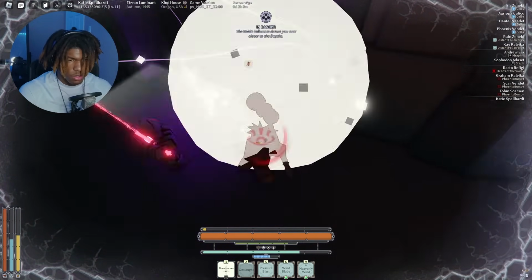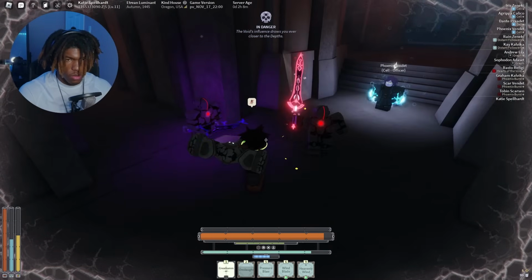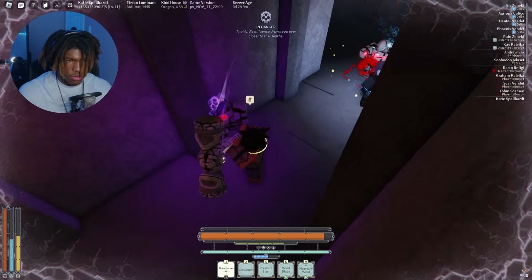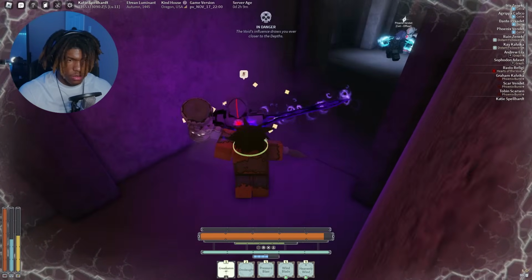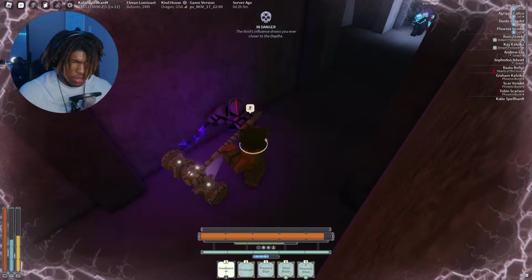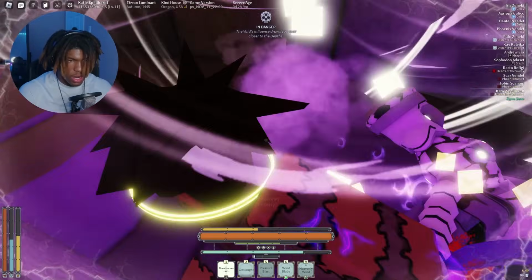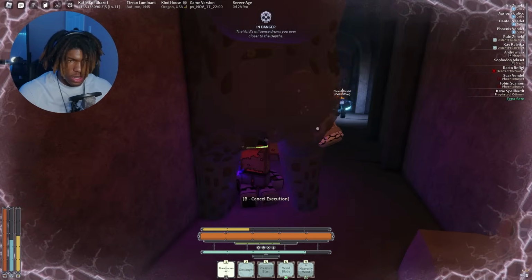Let me use a critical. Wait, how did he get back? Oh, he came back. I just fight this guy. Oh, he's helping me. Yeah, cool. I'm lagging a little bit, I ain't gonna lie. I'm doing a lot of posture. Oh, I thought he's knocked. Never mind. Man, I knocked him. I knocked him already. Nice.